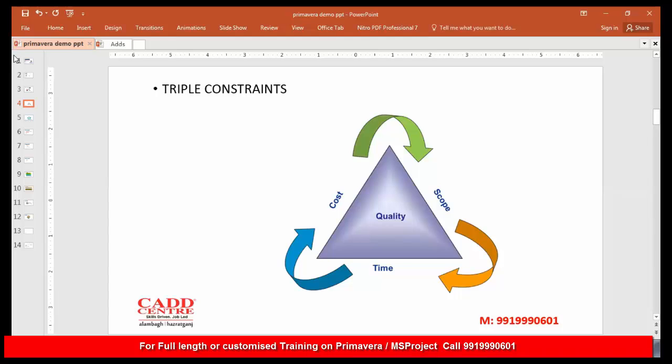So we can measure the project success only once we have met all three approved targets, or we call it a baseline, that is the baseline for cost, baseline for scope and baseline for time. So time, cost and scope are known as the triple constraints for any project, and they are the factors which decide the success of any project. Whichever industry we take, achieving these three constraints, that is time, cost and scope, is the biggest challenge.